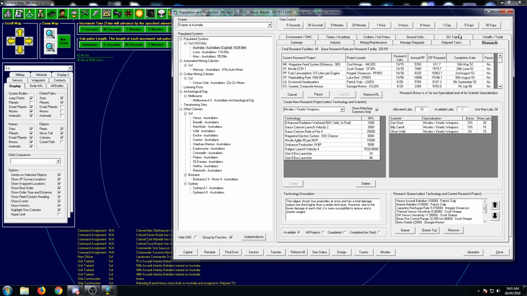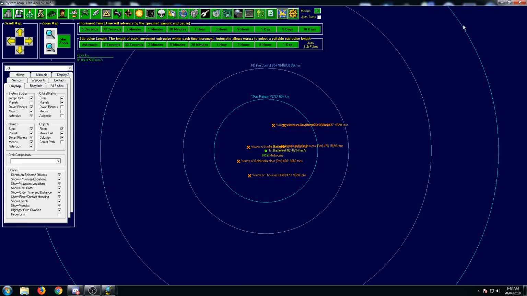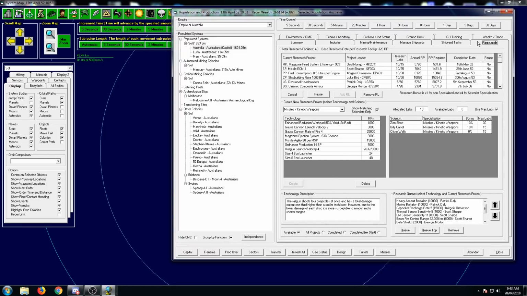Kamal heavy complete. Excellent. Alright, we're waiting for the cactuses and the remaining Wallabies to be completed. So, four cactuses should be more than enough. Ooh. We need some facilities. We need a couple of military academies. So let's get one of these out.